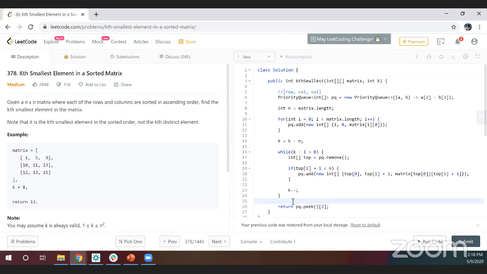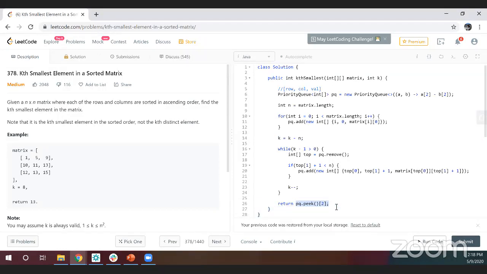One thing, if K is less than n, then you could just pop the priority queue K times. So I think line 14 is not needed because we are not removing the elements when we are adding on line 10, right? If you are removing, then we need to do K minus n. Since we are only removing in the while loop of line 16, we don't need line 14. Yeah, correct. We actually don't need that.